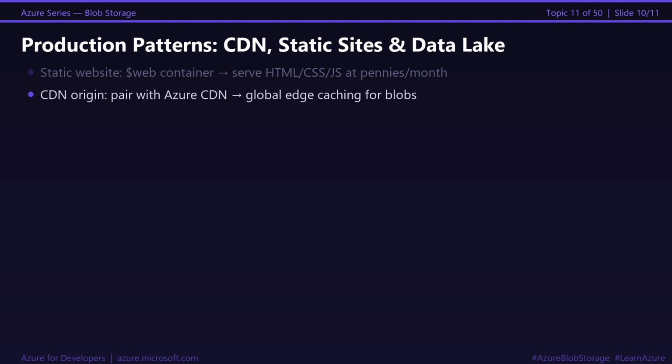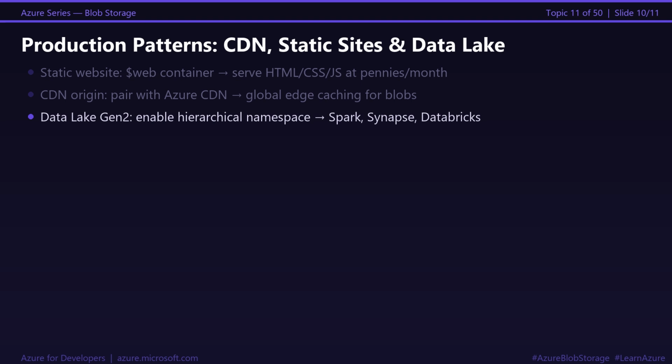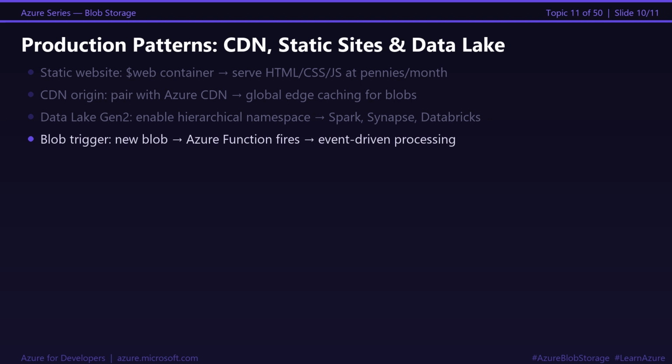You should understand them before you have a production incident, not after. Blob versioning creates a new version every time a blob is overwritten or modified. The current version is what you read normally. Previous versions are immutable snapshots you can access by version ID. If an application bug overwrites files with corrupted data, you can restore the previous version without any data loss. Versioning is enabled at the storage account level and applies to all blobs in the account.